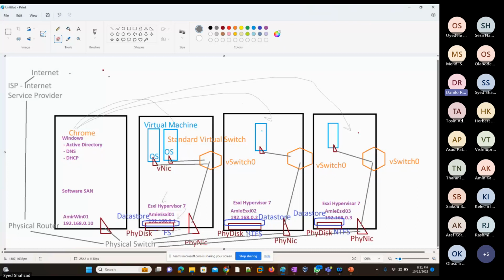So the physical disk is also VMFS. It's never NTFS. Last time actually I put VMFS, and now by mistake I put NTFS because I was talking about NTFS before, so maybe I'm confused and this just stayed in my mind. So sorry about that, and thank you for correcting. It's not NTFS, it's VMFS exactly. Okay, it's VMFS. That's why I was thinking, hey, why are you saying NTFS? It cannot be NTFS.